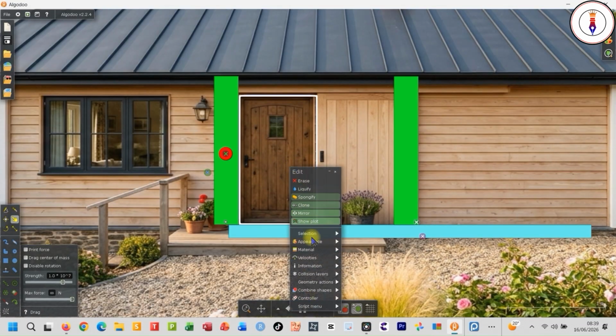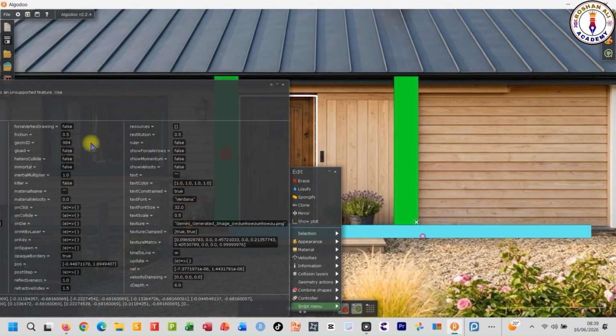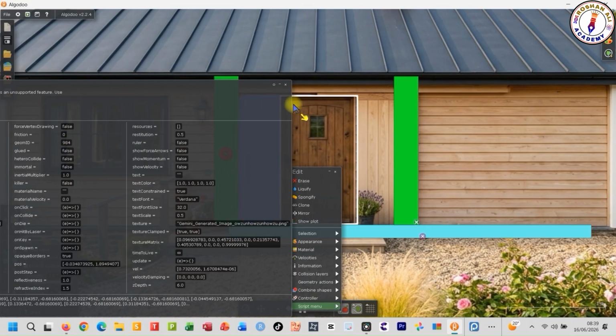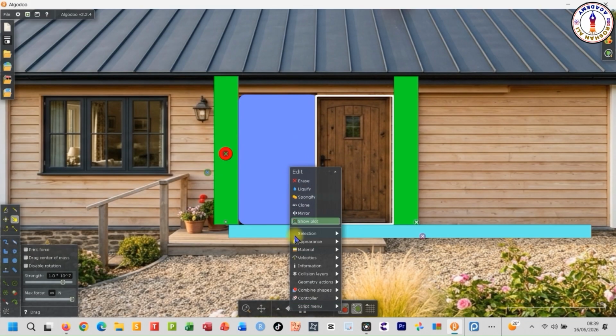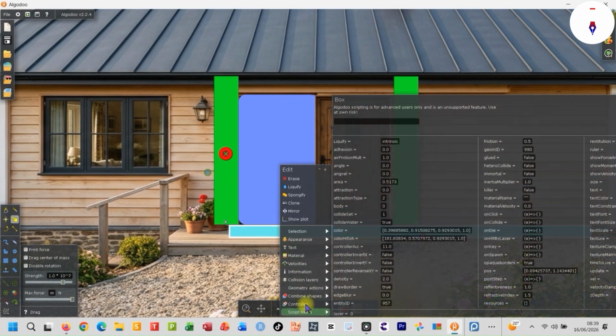Now go to the script menu of the door and make the friction 0 to remove the friction so that the door moves smoothly. Make the friction 0 for the bar below the door.